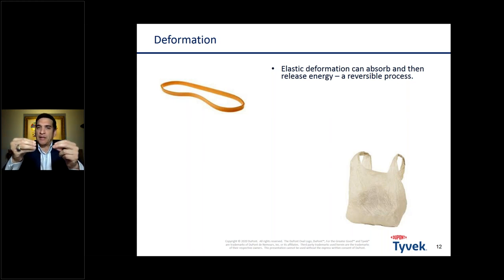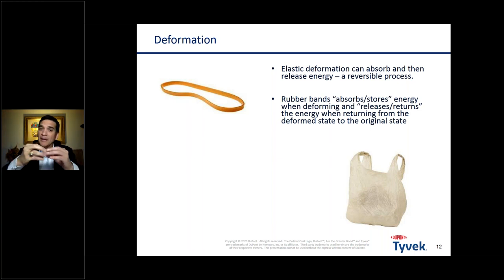The action of pulling it apart is putting energy into the system. The rubber band is absorbing that energy, right? And then when I let go of the rubber band, it snaps back, and that energy is released. So it's absorption through the resistance, right? And so it's deforming what we call elastically. It's an elastic deformation. So it can stretch and come back, stretch and come back. That's elastic deformation, okay? And the energy, the rubber band absorbs my force to pull it apart. That energy is being transferred into the rubber band and absorbing it. And then I release it, it returns back to its normal state.